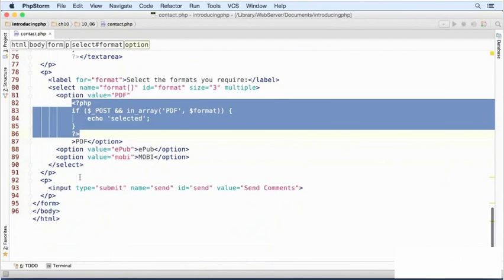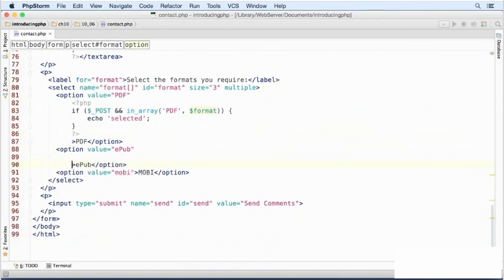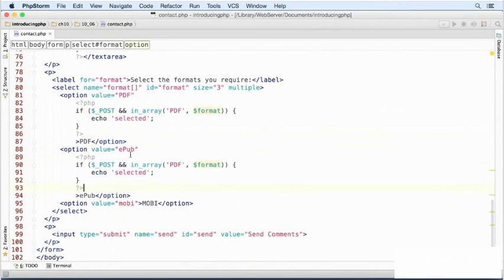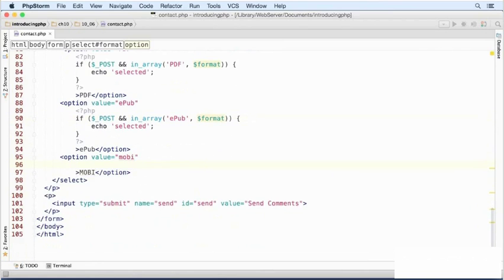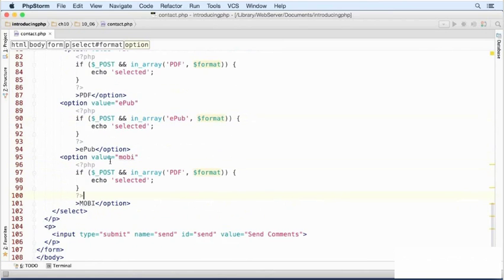So copy that code, paste it in here, and this time we're looking for EPUB, and we need to be careful about case sensitivity, and then finally for Mobi. And the value that we're looking for is the value that's in the value attribute, not this value here. So again, we need to be careful about case sensitivity.